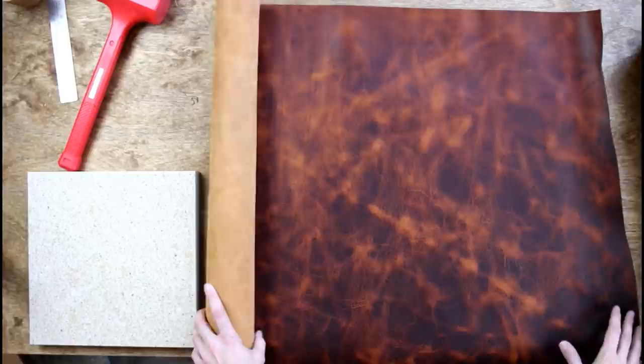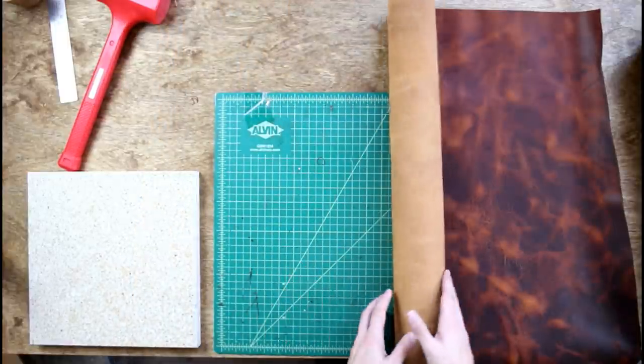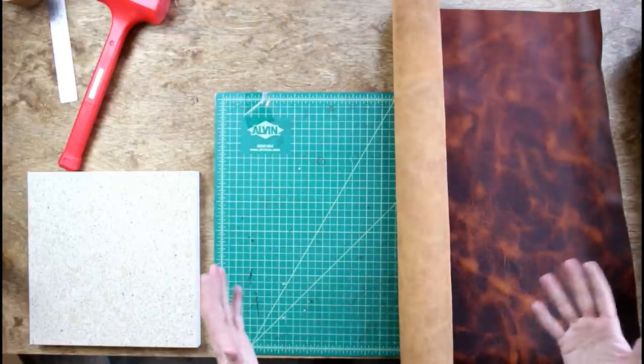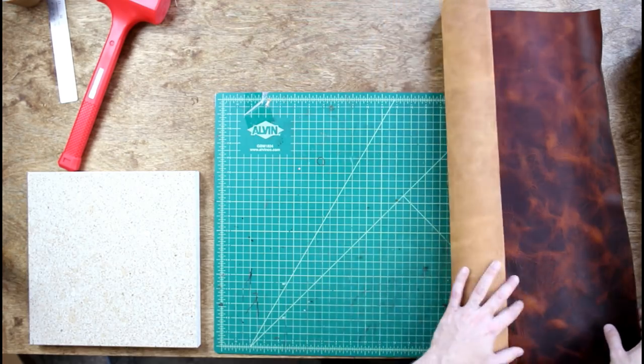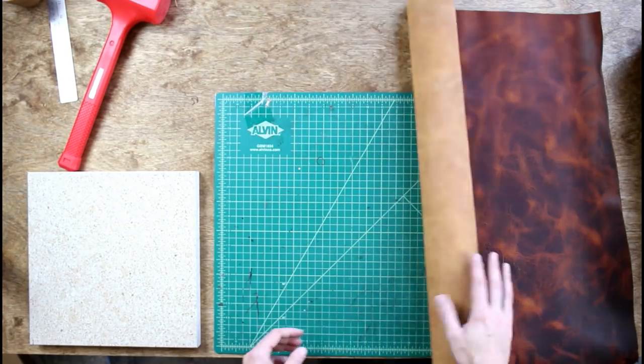This is about 4.5 to 5 ounces. It's a little bit on the thin side for what I would do for this project, but I don't plan on heavy use for this tote bag, so it'll be fine for this. So it's a nice textured leather, looks great.